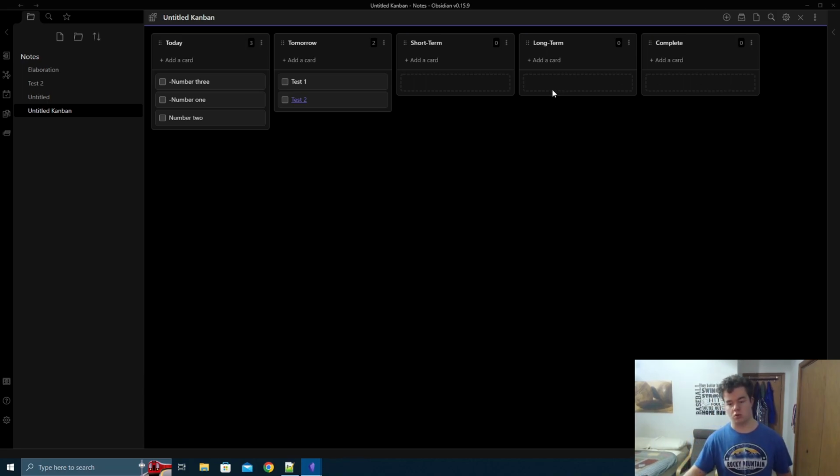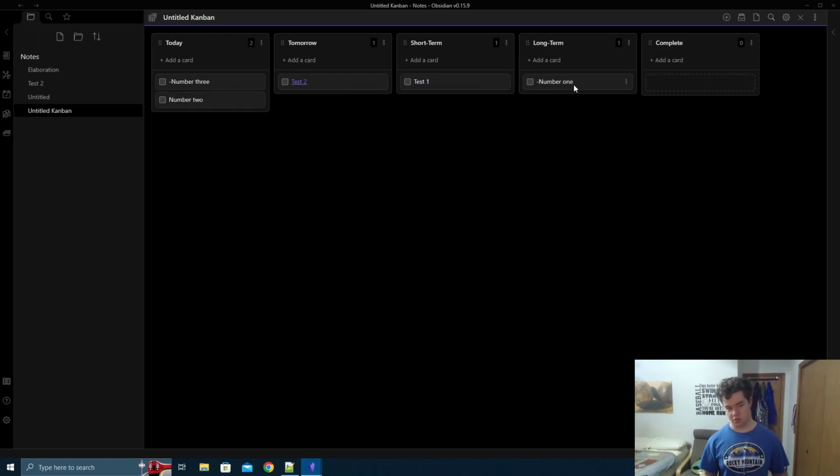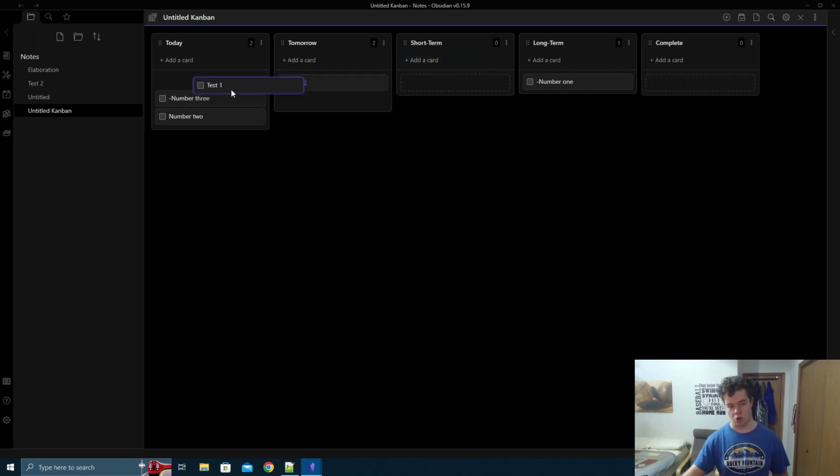If I'm doing journaling stuff, I will have a Kanban board for that as well. I can create relevant columns for that. Journal entries will go into their own Markdown file, for example. Then any other relevant thing will be added to their own columns. Then you can drag everything around like this as needed. So stuff from short term will probably eventually make it into tomorrow, which will then make it into today to eventually get checked off.